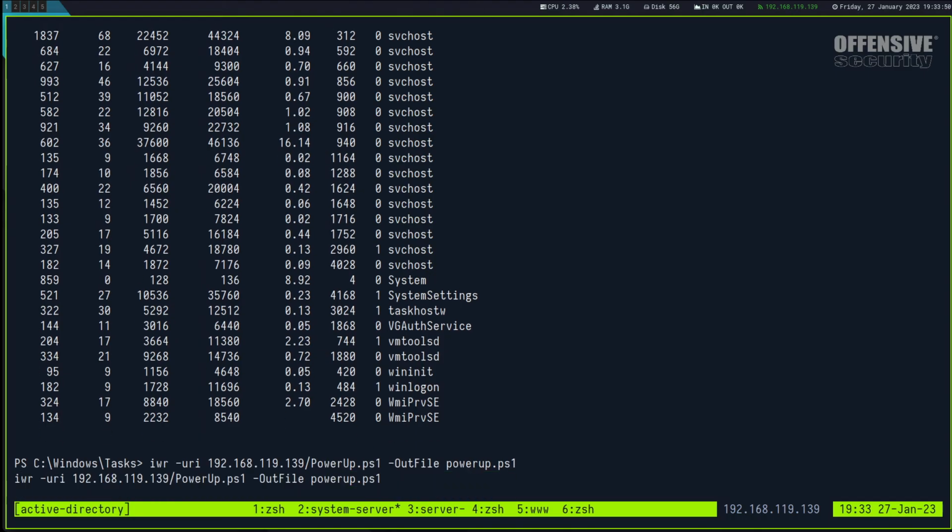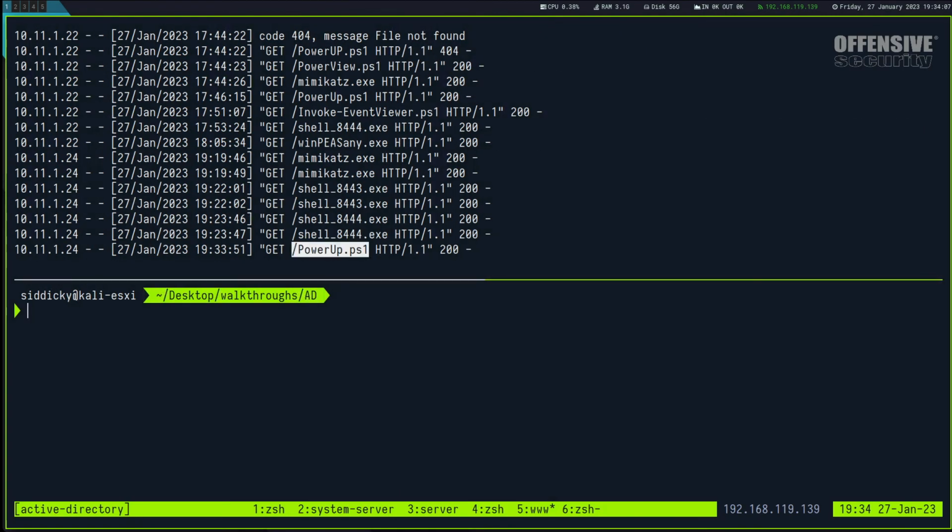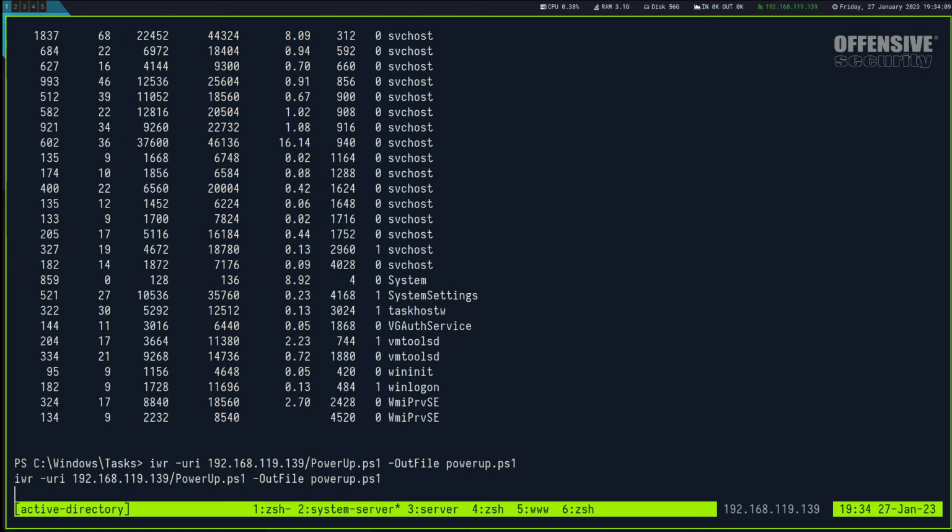Looks good. Just gonna let it download. Let's see if it got a hit. Yeah, definitely got a hit, but it's a bit slow, but we can manage. No worries.